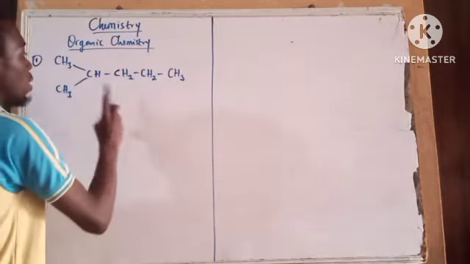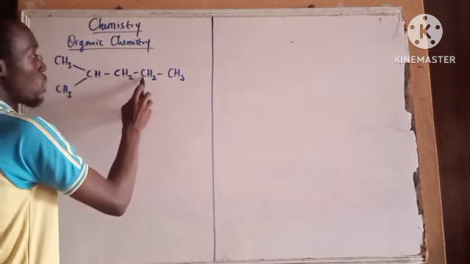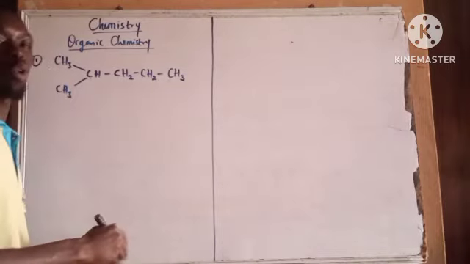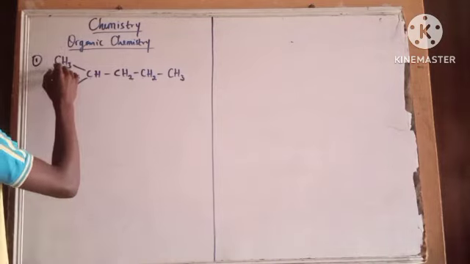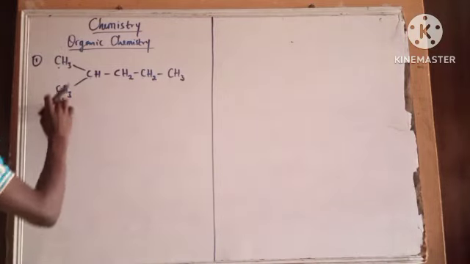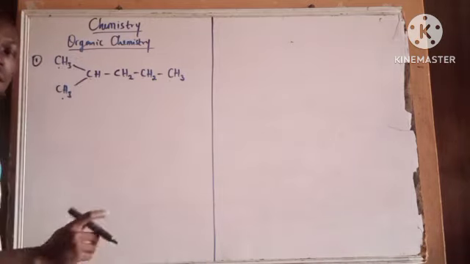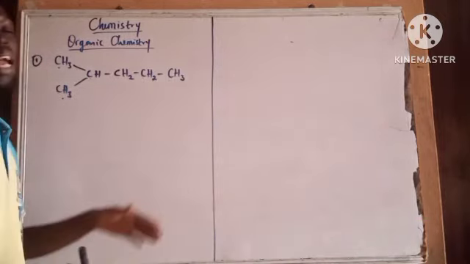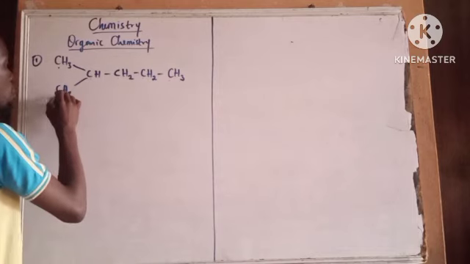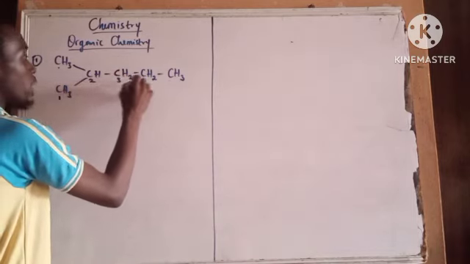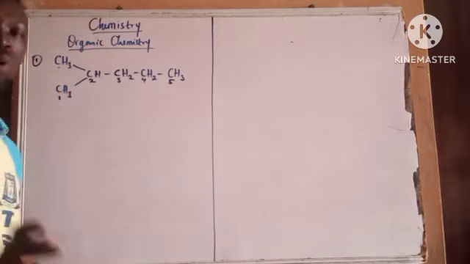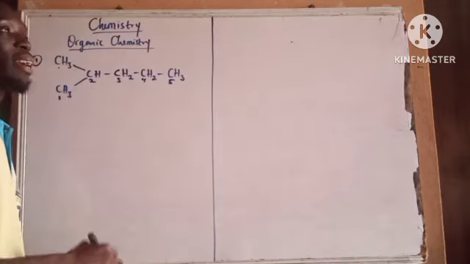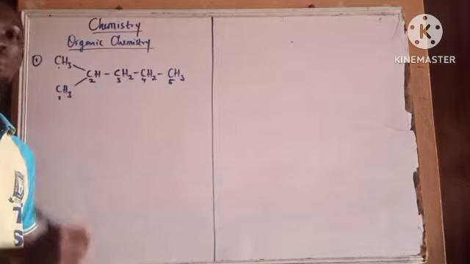And let's see. From here we have 1, 2, 3, 4. We have 4 as our longest continuous carbon chain. But this is not correct, because one of these 2 carbon atoms can join with this 4 to form a longer carbon chain. So if we count this way, 1, 2, 3, 4, and 5, we have a new longest carbon chain, which is 5, and 5 carbon represents pent.